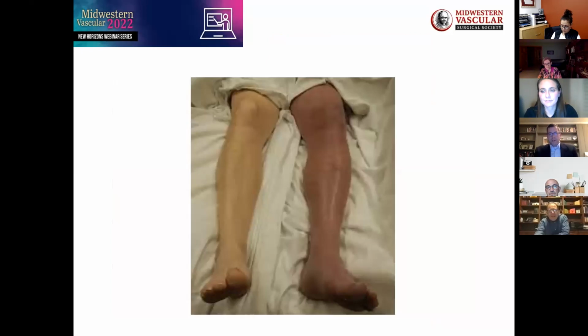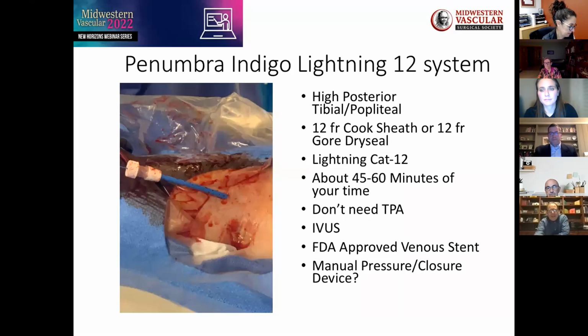So this is a gentleman, 63-year-old, who came in very similar to the last lady. This guy had 2 to 3 days of left lower extremity swelling. It progressed into pain and now difficulty walking. Again, the emergency medicine team had performed a venous duplex and CT venogram, which showed lower extremity DVT as well as compression of his left iliac vein. He is someone that we felt would benefit from intervention.